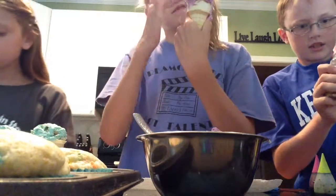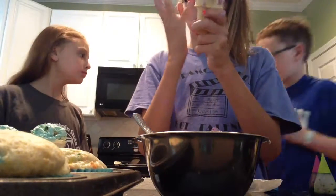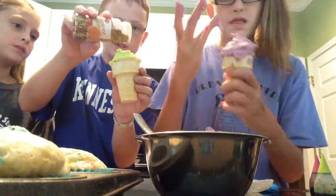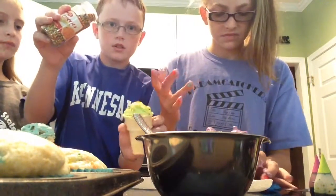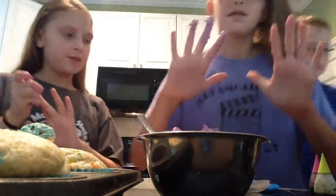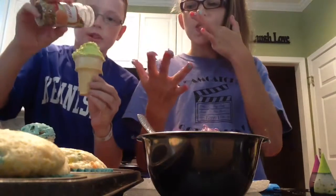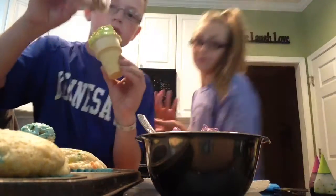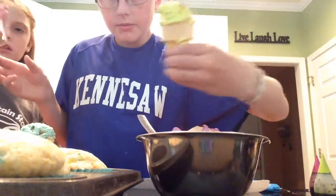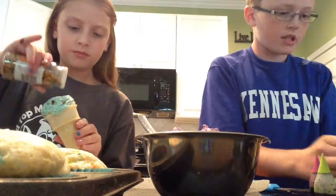So I'm just trying to clean it up and make it a little prettier. Do you have any more sprinkles? So what you're gonna do is make sure you're over a plate or a napkin or something, and just put it on like that. And they look super cute and very pretty. See, my hands are nice and messy. Here's my next one. I'm gonna go wash these. That's smart. And there's my second one. Not the prettiest thing in the world, but I'm sure it's gonna be very tasty.